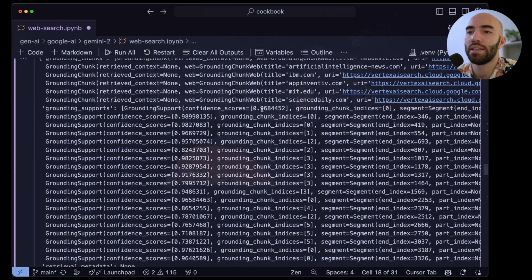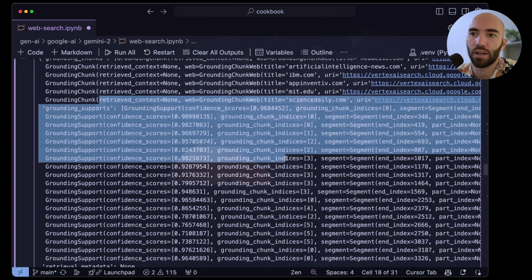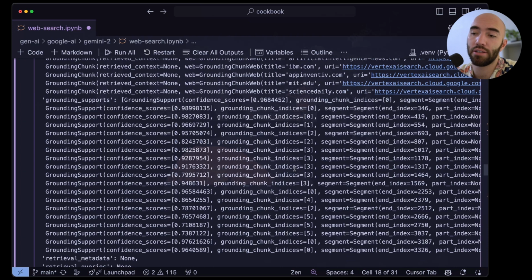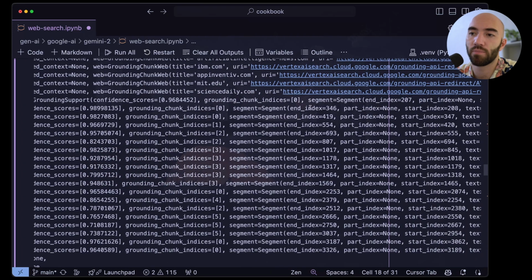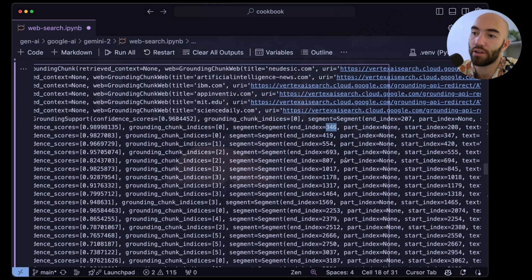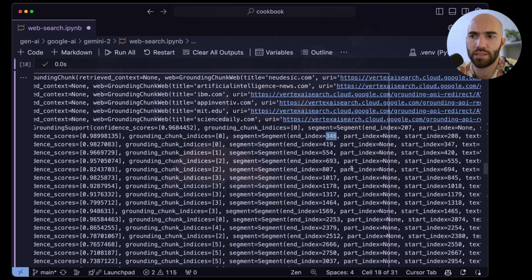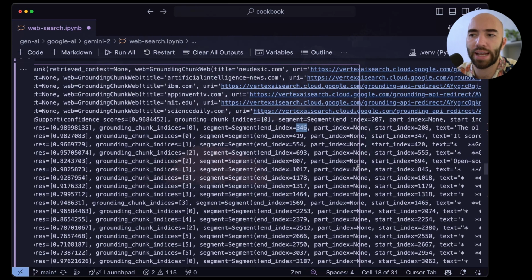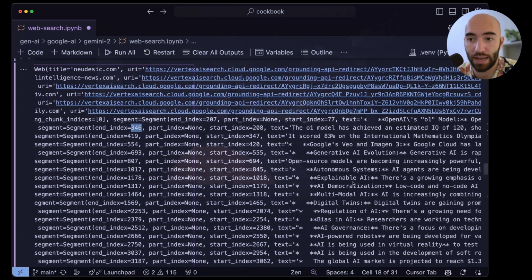But anyway, then we have all these grounding supports. These grounding supports are telling you, okay, from your segments, which are defined by the character count here, where did that information come from? One thing that at least Google, like Gemini, is relatively good at is actually saying, okay, this has come from here and this has come from here, right? So when it's generating some information, you can actually map that back to an actual source.